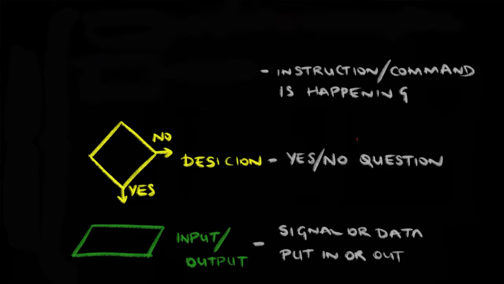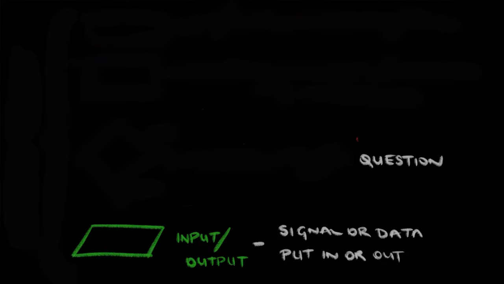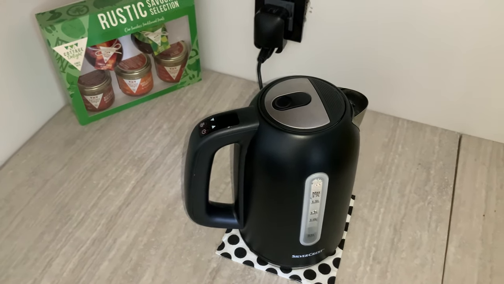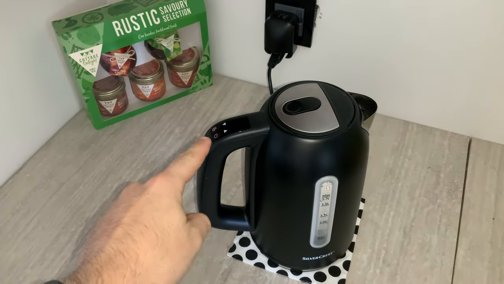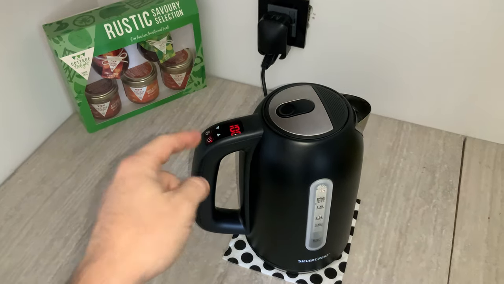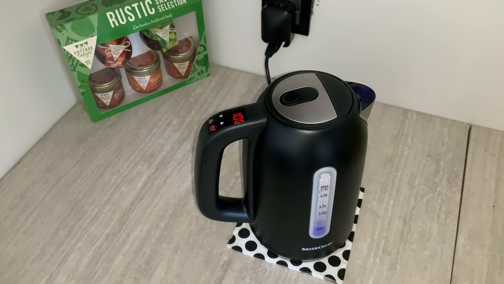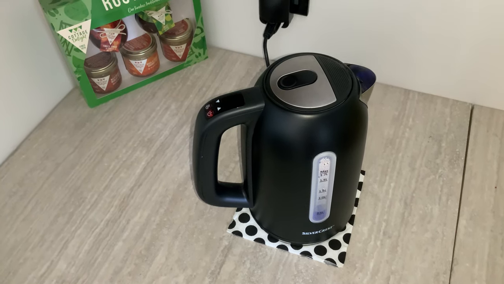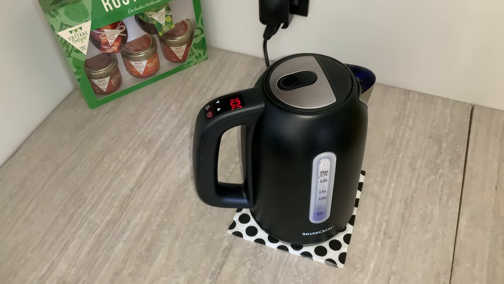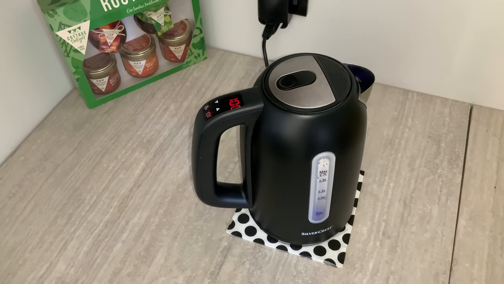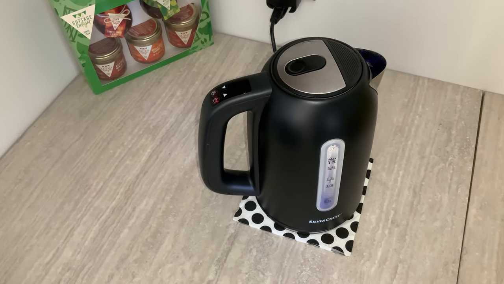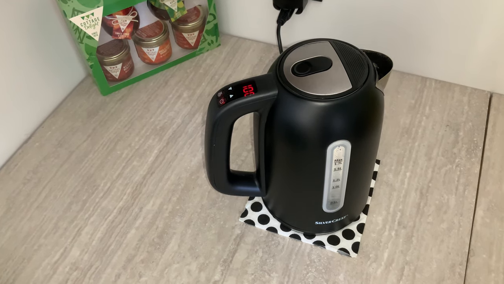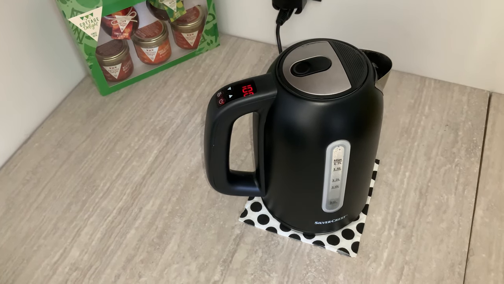Let's make a flowchart for a simple object — let's take this electronic kettle as an example. Let's imagine we are programming the circuit that's inside of it. Once the kettle is filled with water and set in its base, it can be powered using the power button. Then the temperature is set, the heating element starts, the water starts to heat up, the thermostat is reading the temperature of the water, and when the water comes up to temperature, the heating element is turned off and the sound signal is given. Let's turn this sequence of events into a flowchart.